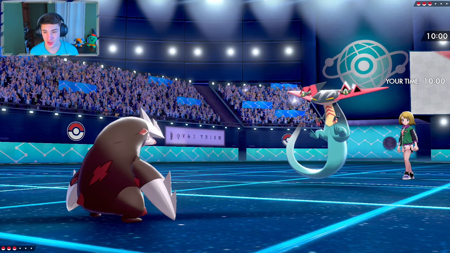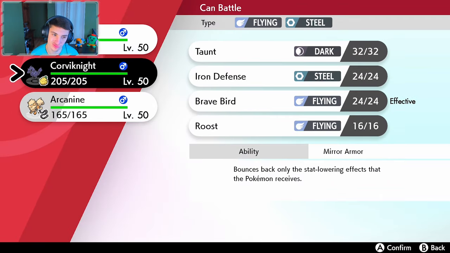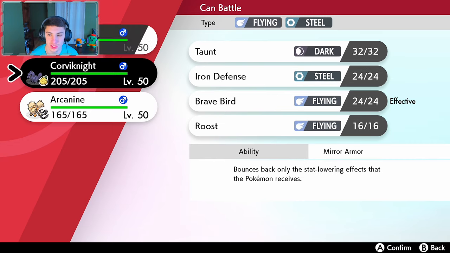But we're going to lead with our Excadrill. This thing is rocking a fire move. If it is rocking a fire move, that could be tough. Do we go for the Swords Dance? No, we do not go for the Swords Dance.